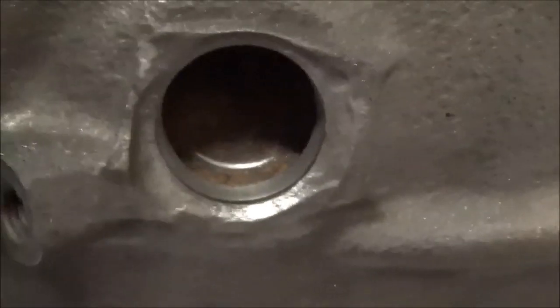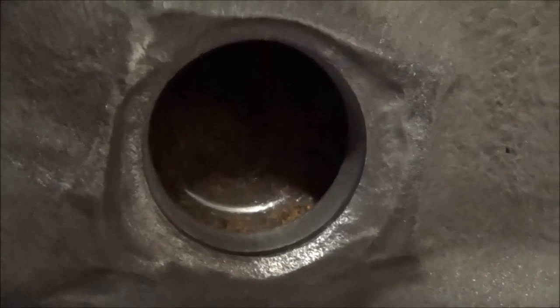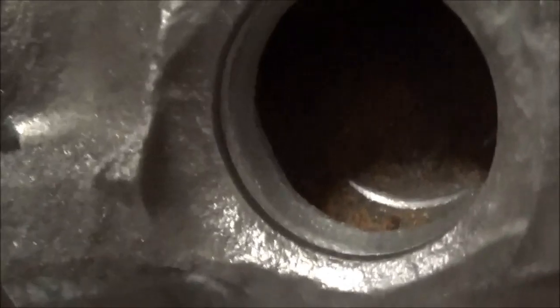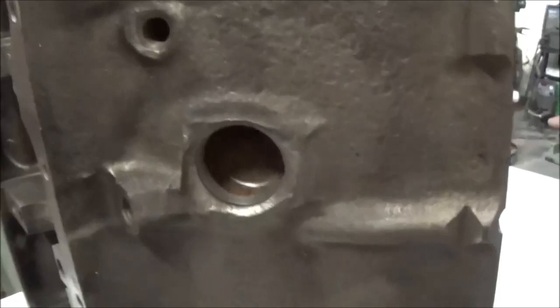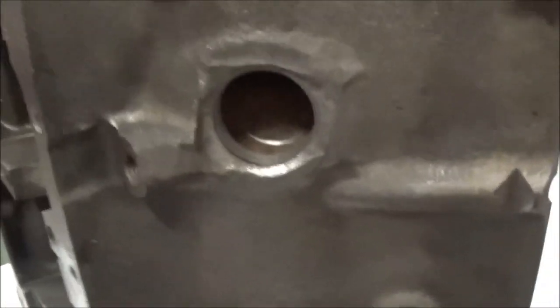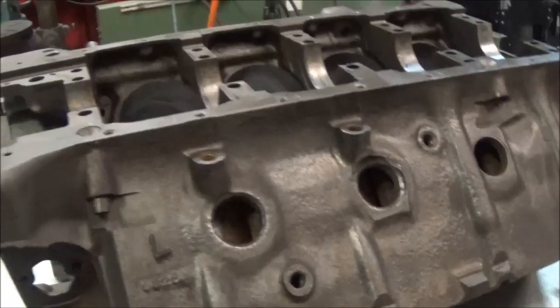Now, this is post quote-unquote machining, as you would call it, but if you can kind of tell, it's really not that bad of a surface finish. Plenty ideal for sealing a cup style freeze plug with a little bit of Loctite or thread locker. So what we'll do here is we'll finish up these other holes, and then we'll move on to the next part of the video. Okay, so now that those are all taken care of, that's the block heater hole.